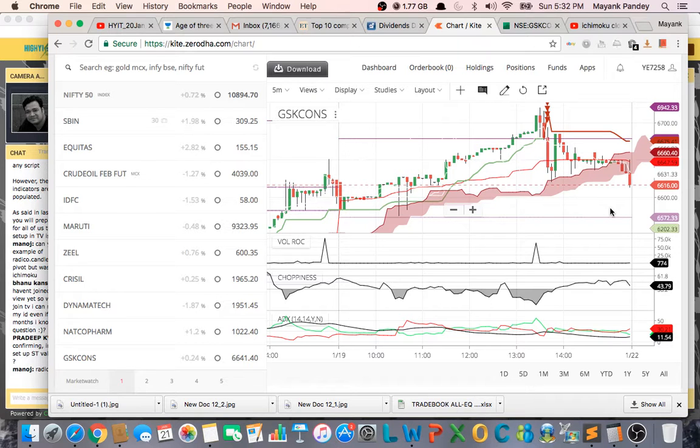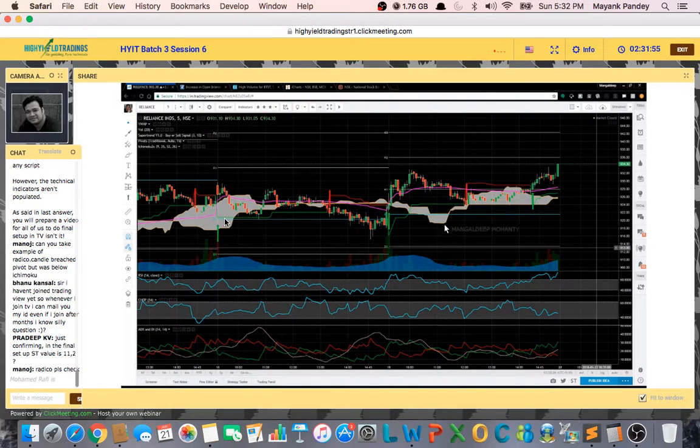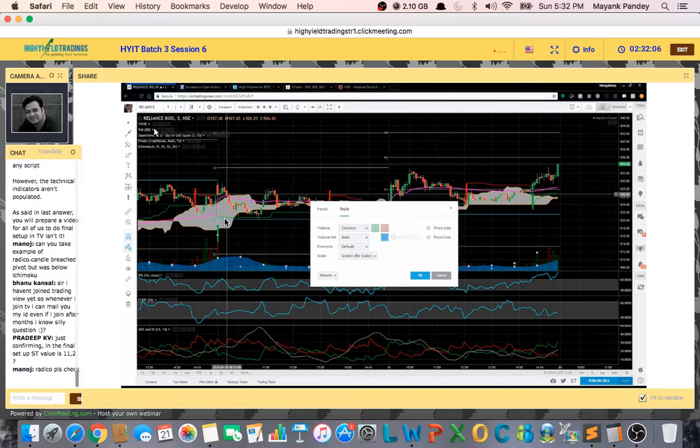Pradeep, can you show how you produced that blue volume wave? I did ping the setting, but I will show it again. You go to the setting of the volume, and here you see the volume MA. Click on the drop down and select area, and then your favorite color. That is how you get this wave area. Somebody asked me yesterday and I had pinged the screenshot of the setting as well.